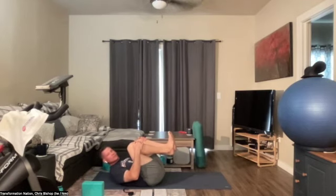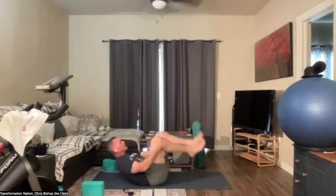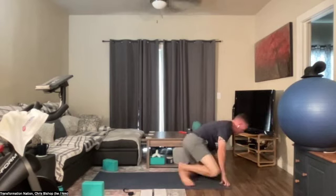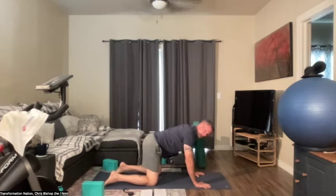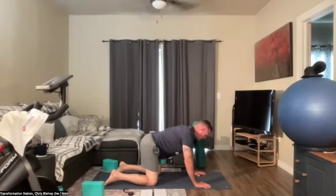And the transition here will be to tabletop. So if you can do this with good body mechanics, rocking from head to heel, that's fine. But if not, it's also fine to roll over to the side, stack your joints, and lift yourself up. In this tabletop, in this quadruped position, think about stacking joints again. So hips float over the knees, shoulders float over the wrists, index fingers at 12 o'clock.